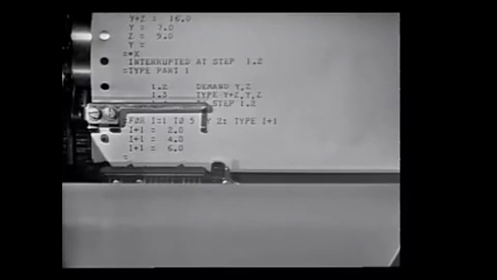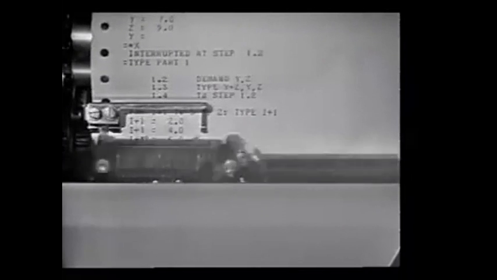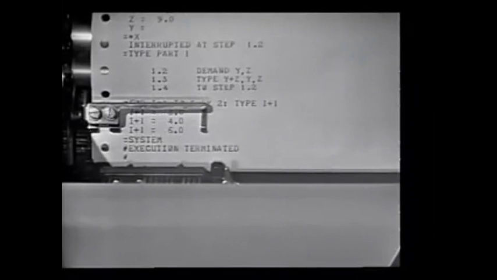Well, at this point, I will stop illustrating PIL and go back to the MTS system. We should be careful to distinguish that I have been running a particular program in the system. All of the file manipulation and editing and correction were at the level of the system itself. If I am talking now to PIL, if I want to return to the system to, for example, sign off, I must go back up to the level of the system itself. I do that by telling PIL the command system. Execution terminates, and we are now back at the system.